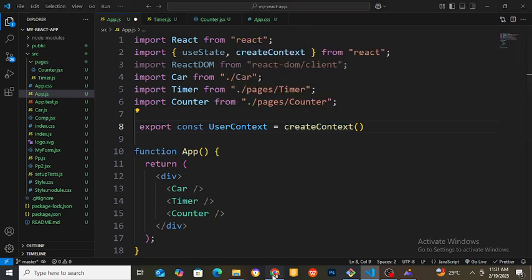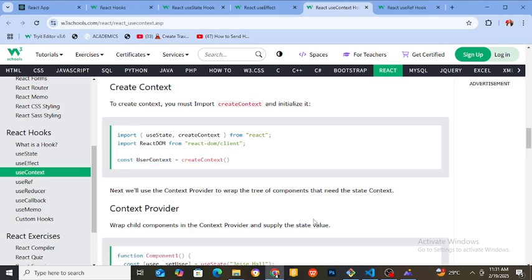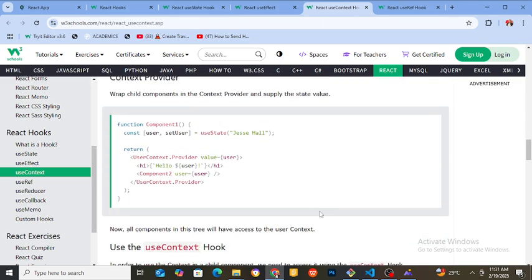So the next important thing for me to do is to provide it. How do I provide it? I will have to wrap it with this thing. It has to have userContext.Provider. Now let me create a state. Let me copy this state I have here.